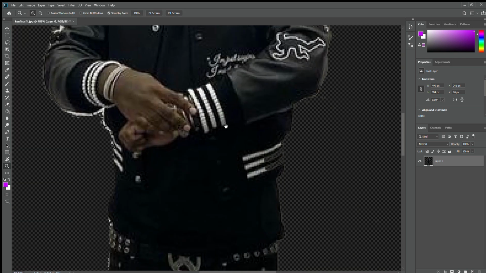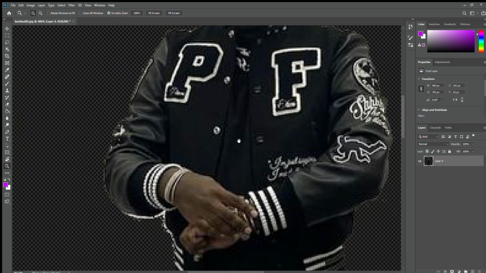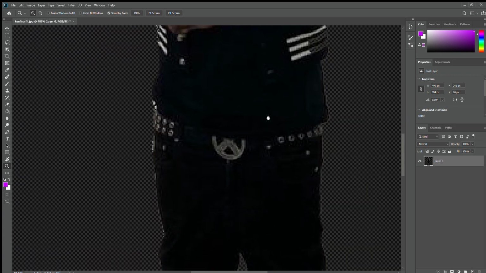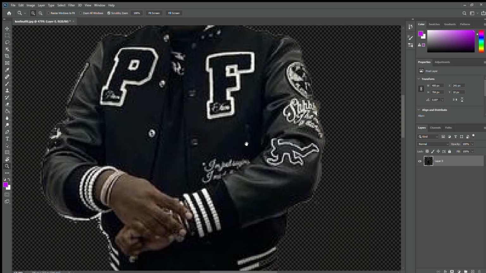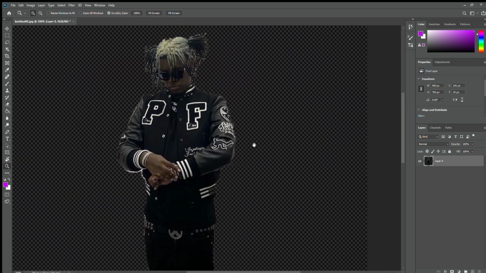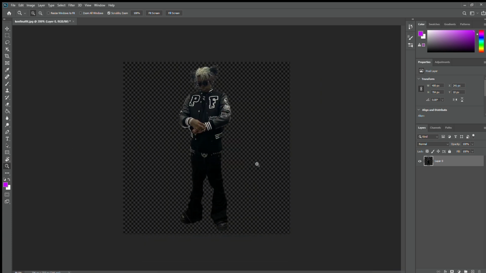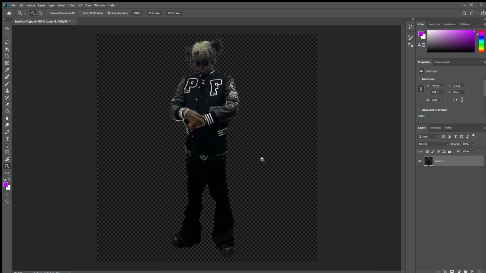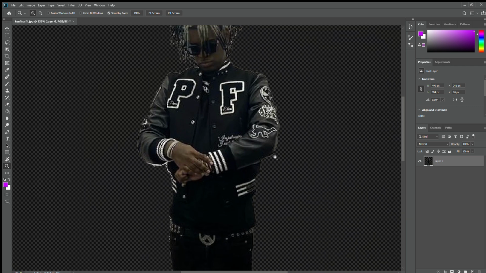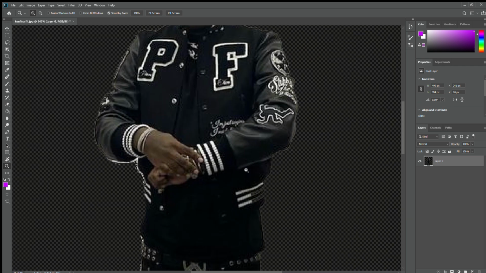Now, once you finish up with erasing the background, I know this isn't the most flawless erase of all time, you don't have to get on me for that. But now what I'm going to do is make his arms do a T-pose. I know this sounds a little random, it sounds crazy, it sounds wild, but trust me, this is crucial to the process, and this is probably the hardest part.